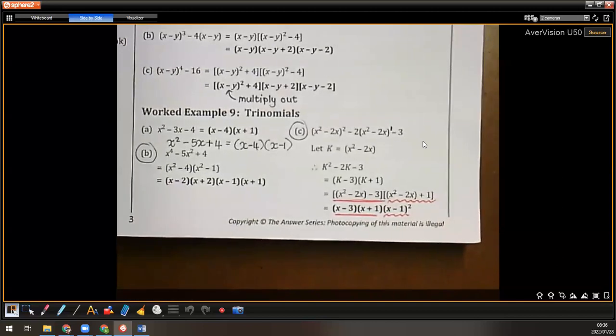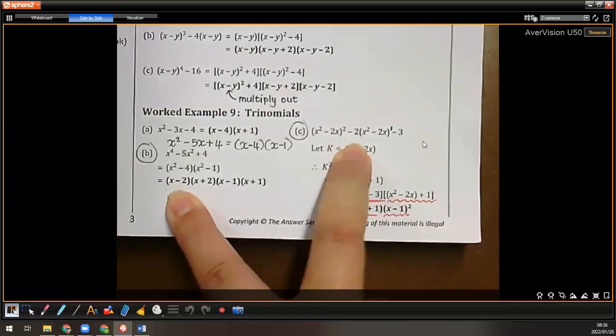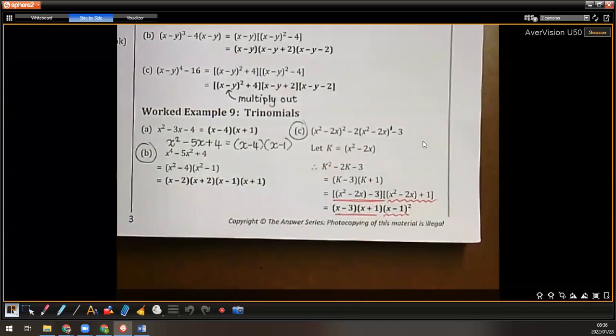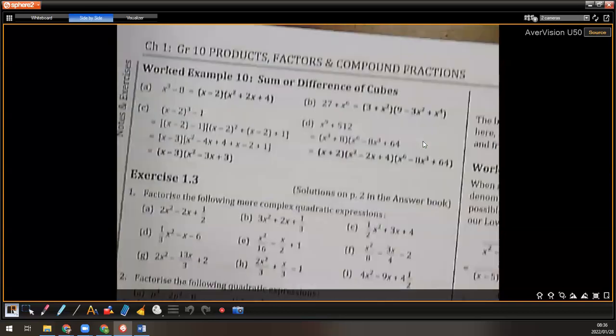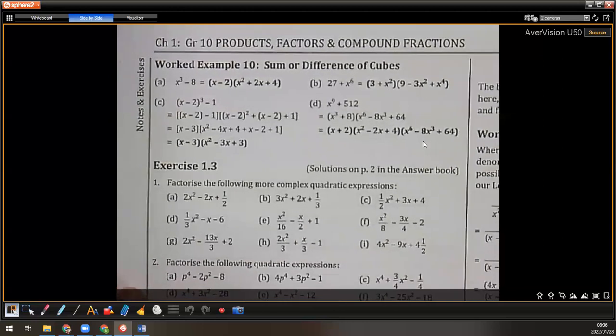Okay, guys, I do suggest that you copy down at least B and C from example 9, right? But I'm going to give you the rest of this lesson now to work through these examples, if we're just looking at the next page. And Sam, I'm going to give you my book to do that. Okay. Page 3.